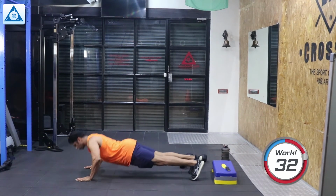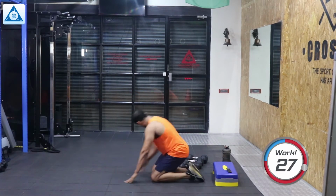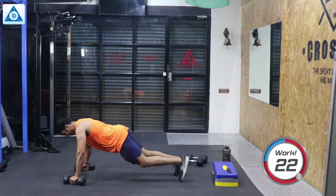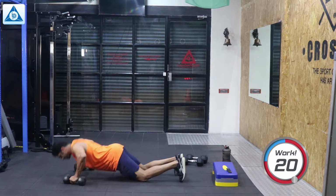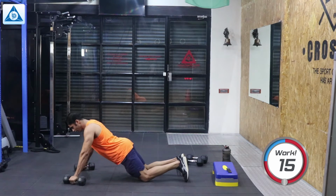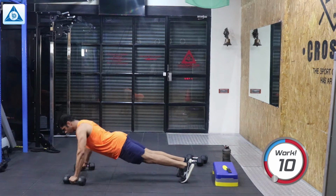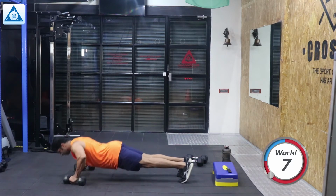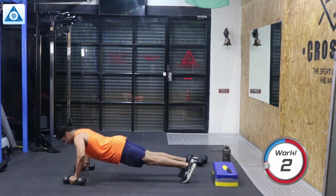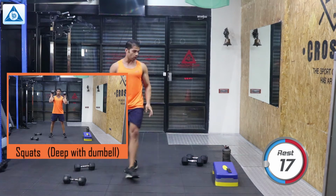Next set is going to be squats. So we're going to use the dumbbell to engage more resistance. The same thing you can do to get more work is take one pair of dumbbells, and then you're going to find some extra range here. Okay, this is the second option that you have. Be on the knees and press it up. So come all the way up, extend the elbows, and bring it down. This adds more range, which means more muscle work. Last 5 seconds. 40 seconds. Great. So we got 3 rounds of the work overall.